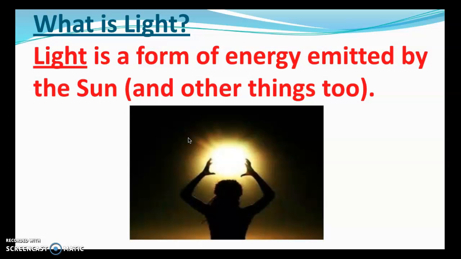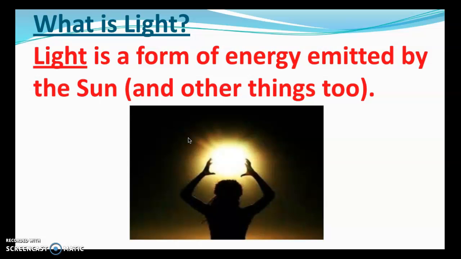So light is a form of energy emitted by the sun, and other things too, but just going back to our lessons on energy, we know that light is a form of energy. We really call it radiant energy, but we're just going to start calling it light from now on, okay? So it's radiant energy, but what the heck is it? It's enough to say it's a form of energy, but what is creating that energy, right? How is it that the sun just ends up pushing out light from its nuclear energy?